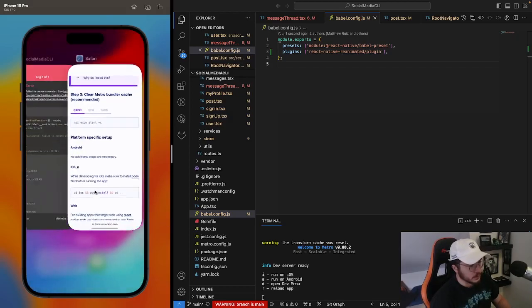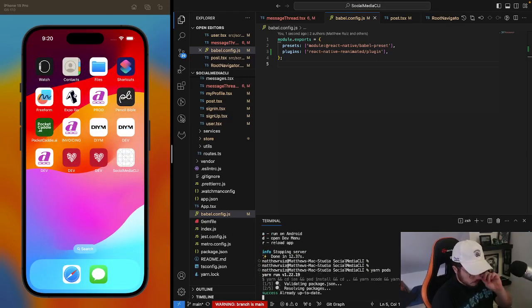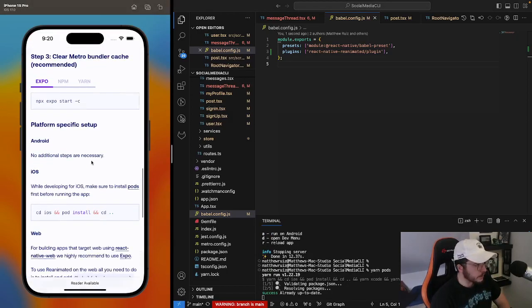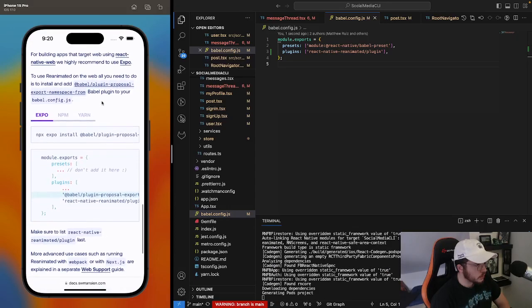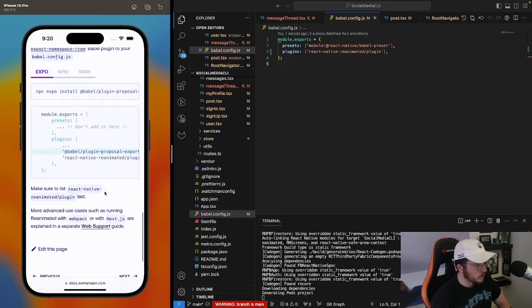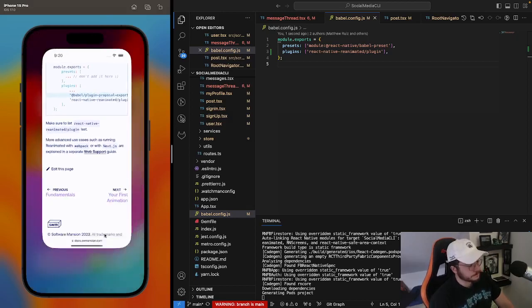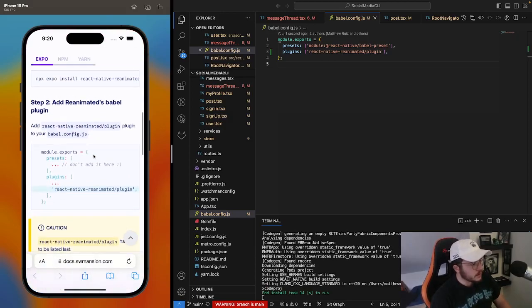Okay, so we'll need to do that. All right. Yarn pods. Let me see the rest. Let me just not skip. Sounds good. I think that's it. They've always got a nice UI for this.